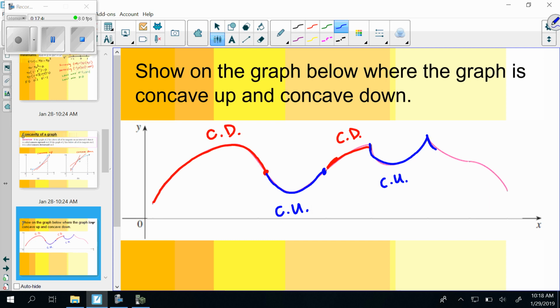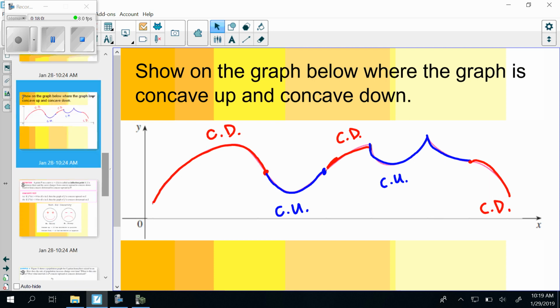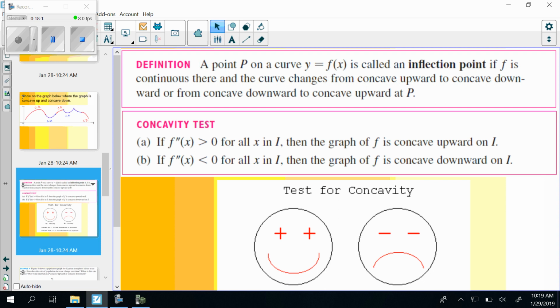Here, now there's a little point here, but this still has this upward facing curvature, so it's still concave up in here. But now again, somewhere in this region, the tangent lines start going back above it, so this would be concave down again in this region. Okay, now when these change from concave up to concave down, we do have a word for those points. Those are called inflection points. So any place where your concavity changes is called an inflection point. And those points can tell us things about the graph, as we'll see in some examples coming up.